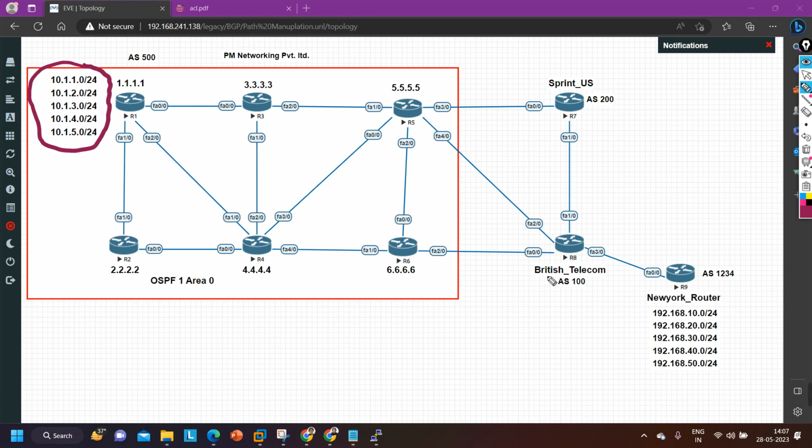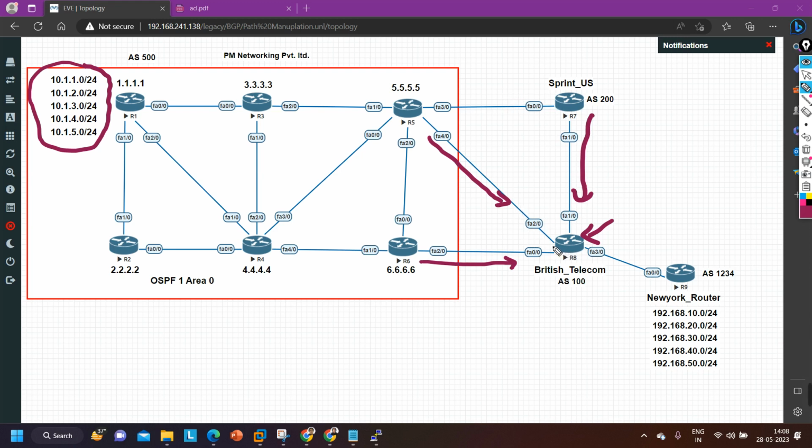Let's say, see these prefixes, 10.1.1.0 to 10.1.5.0. Router number 8 or router number 9, British Telecom, is receiving from three neighbors actually: from router number 6, from router number 5 and from router number 7. Yes or no? Yes, definitely it will receive from all its neighbors. But which one will be the best path? Both are its eBGP neighbors. So first it is going to check what? Next hop. If next hop is reachable, again it is going to check local preference value, weight value, then local preference value, then self-advertised, then AS path.